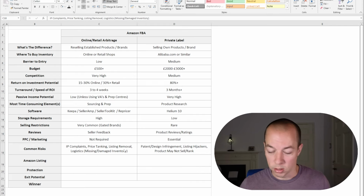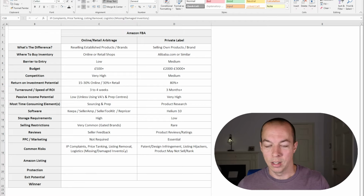So as an example of this, I'd ordered, I think, 20 packs of Twinings tea that I was reselling with arbitrage. And all of a sudden that listing got suspended. And because it wasn't my listing, there was nothing I could do about it. And I just had these 20 packets of tea that I had to recall. And they're still actually sitting up there on my rack. So listings can just get removed. And because they're not your listings, you have no recourse to do anything about it.